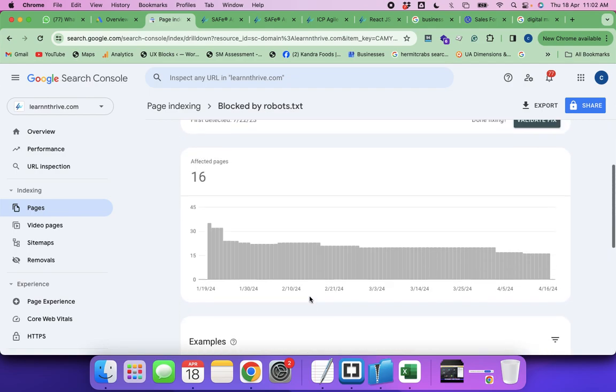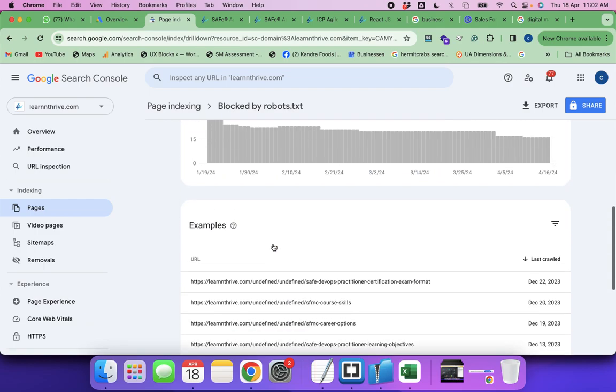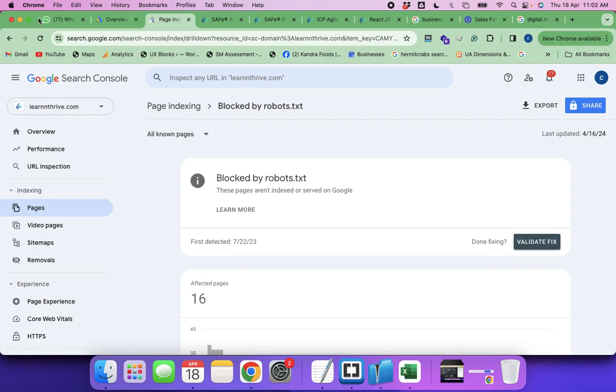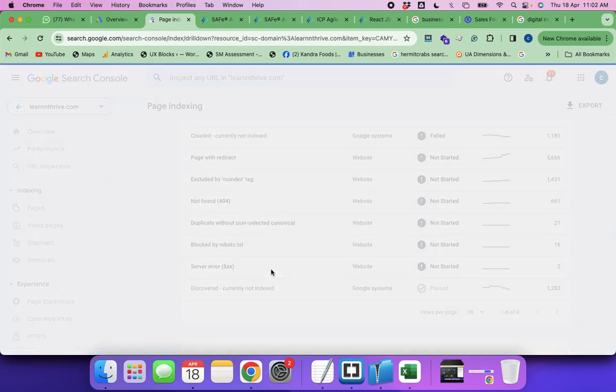So these are all intentionally blocked. There is no such URL. If something accidentally gets created, we have blocked it in the robots.txt. You have to now recall how robots.txt works, which we discussed in the previous classes.